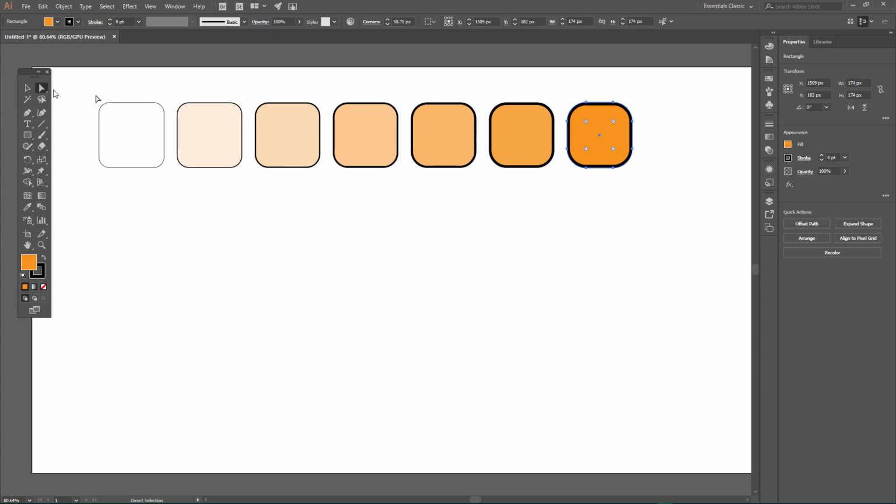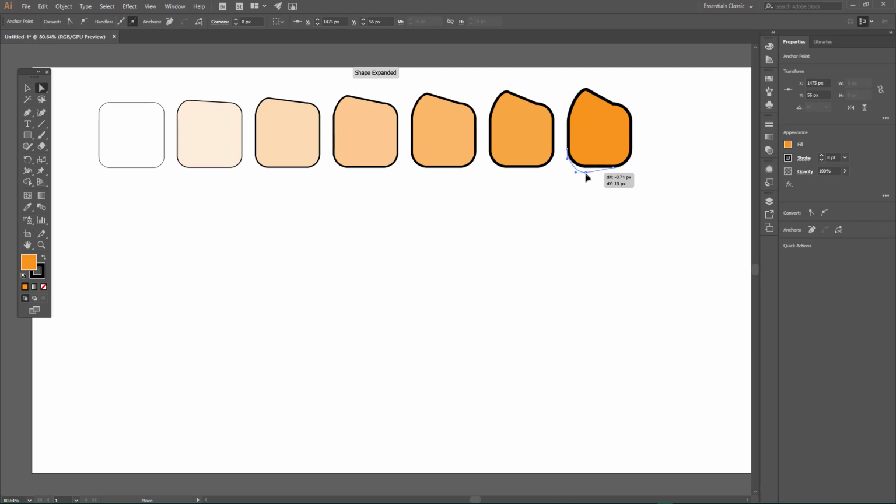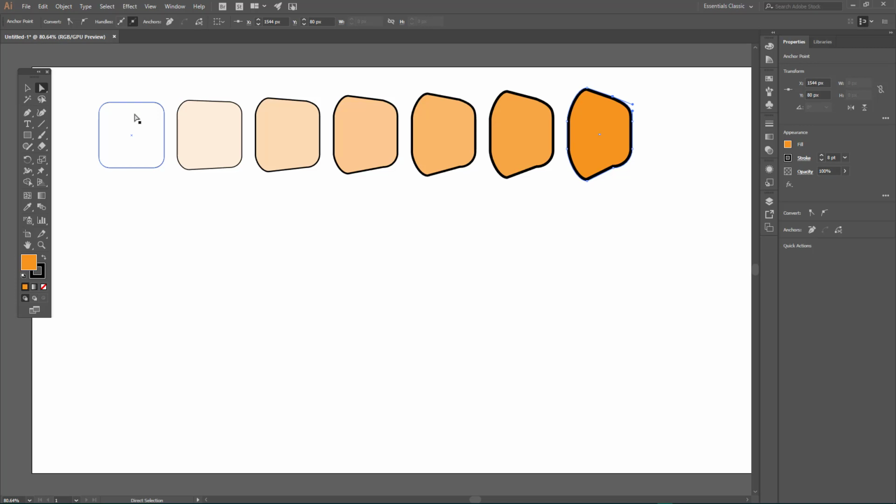We could also do even more crazy stuff. So we could also come in and mess around with the shapes, and we could not only blend the fill and the stroke, but also the shapes.